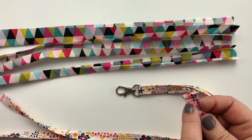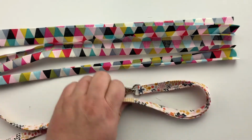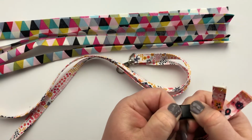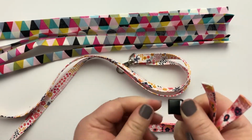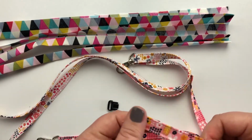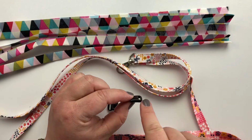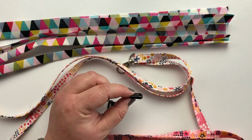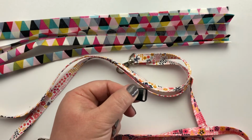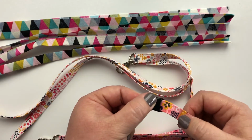Make sure that you back stitch once or twice on both ends of that to secure that lobster clasp really well. The final thing that we're going to do is add our safety clasp to it. I just find it's easier to start with the female end of the safety clasp. I'm going to take one side of my lanyard. And if you'll notice, there is just a slight curve to this safety clasp, and I like the top part of the curve to be the top of my lanyard.